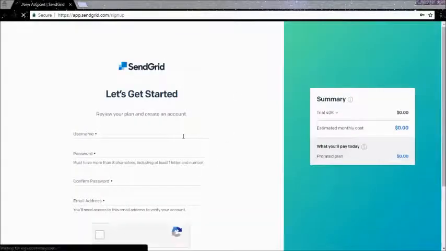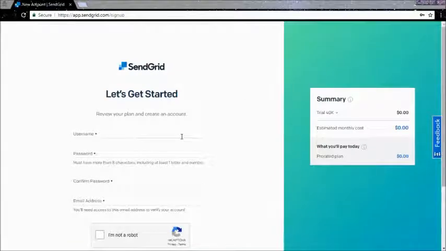So the cool thing about SendGrid is it's scalable. If you're just a small company and you need to add it to your website and you're not sending that many emails, they have a free trial where you can send up to 40,000 emails in a month, and after that trial has ended, you get 100 free emails per day. So you really don't have to be spending any money on the actual emails. So that's the first step. I already created an account.